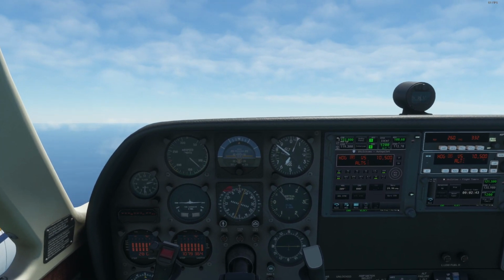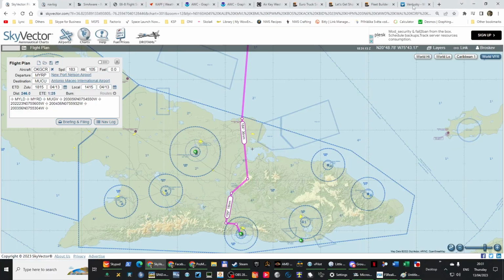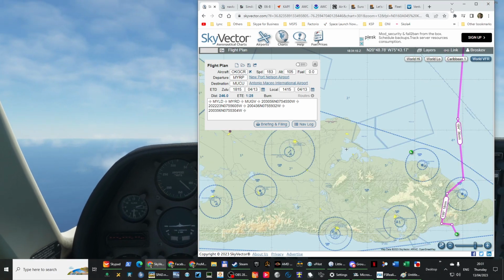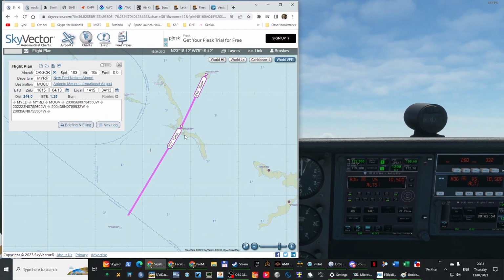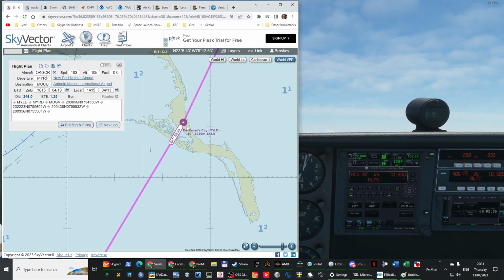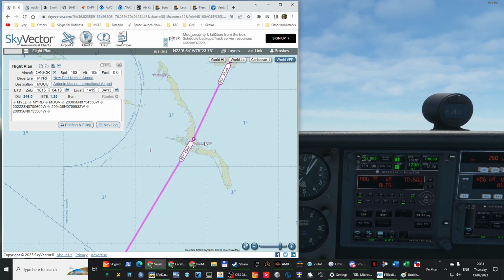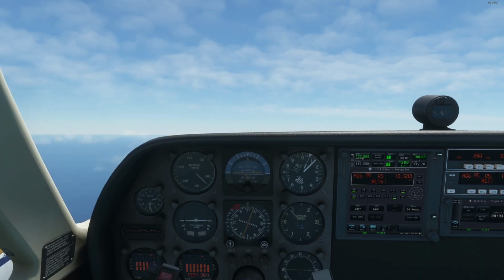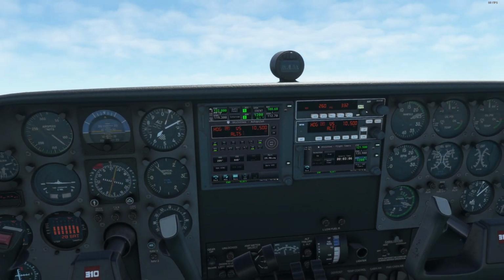Hopefully that will work out just fine. Remember the first fix is Rum Cay Airport, so this island here. It's not too far off.